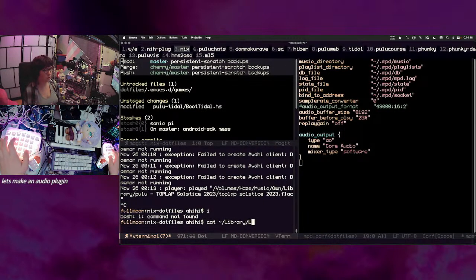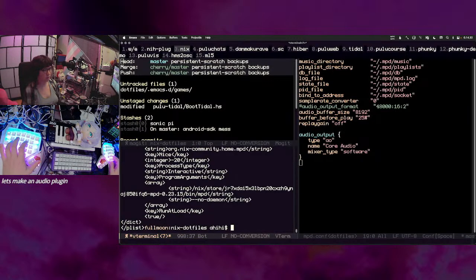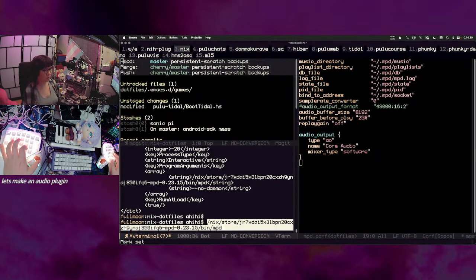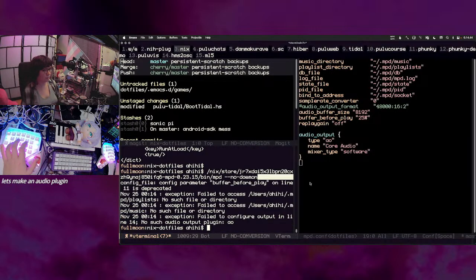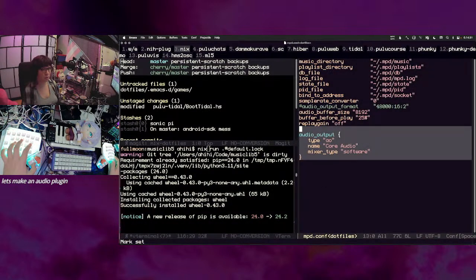So what it does is call this with no daemon. Okay, it's not built with the AO output.